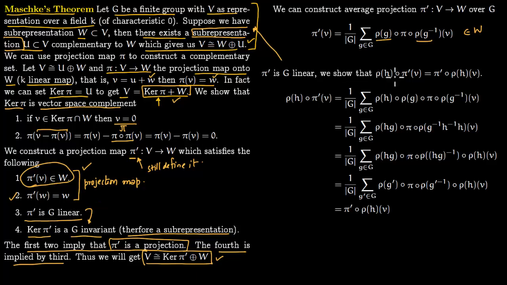For pi prime to be G linear, we have to show this commutativity. So rho of H composed with pi prime is the same as pi prime composed with rho of H. You start with this side here. For pi prime you have this formula here. Once you put rho of H, this will go inside. So we have copied this entire thing here with rho of H coming from here inside by linearity. So it is inside now. When it is inside, you can combine these 2 to get this. This pi is here, and this G inverse is here, and we add H inverse H to it because this is just 1, so nothing has changed. So from here you have just gone to here.